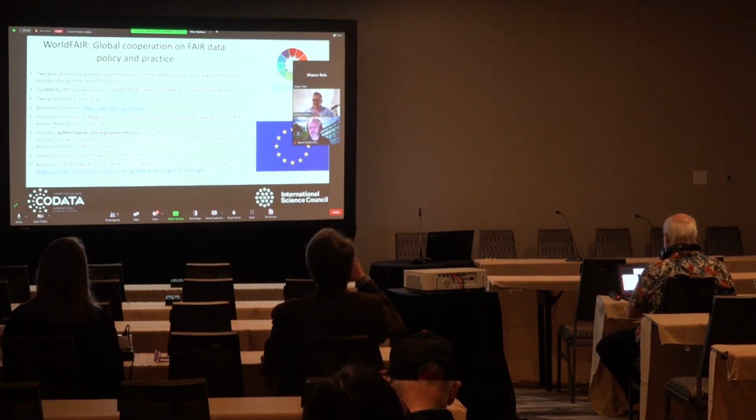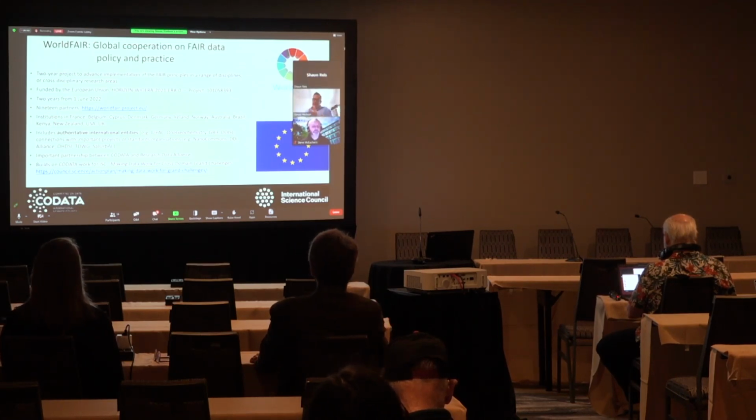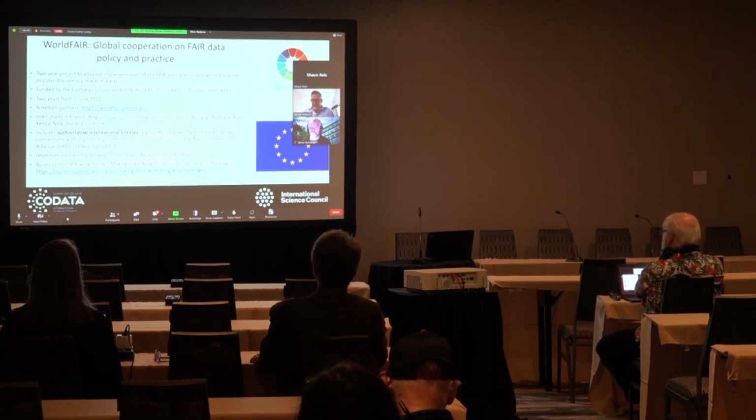And the reason for that is that research disciplines, research practices are global. The things that we need to make data fair rely upon global and international decisions within particular research disciplines. And it's important if we want to encourage fair, and if we want to improve fair policy and practice, which is the objective, as you can see from the title of World Fair, that we engage with international research communities and with authoritative entities. Certain organizations which have an explicit or implicit role to represent a particular research discipline and have significant influence in the decisions that are made around metadata and around standards. And so we have a number of those organizations directly involved in the project, some of which are listed on the slide.